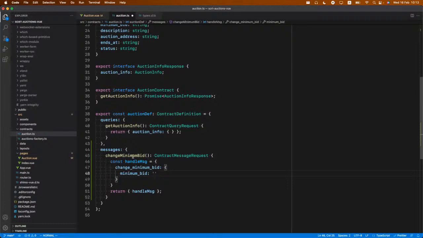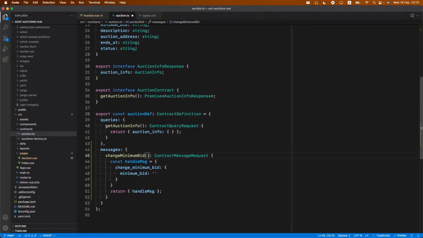And therefore, this particular method, when we create the contract client, needs to have a way to pass in that value. The way that you can do that is essentially passing in a parameter to this function.